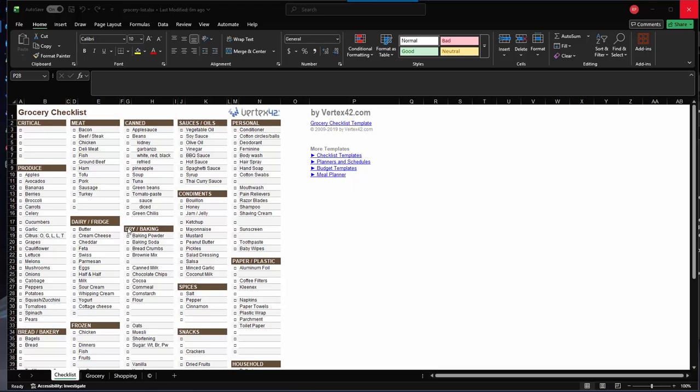Okay, to change your list, especially to move a large group like produce over to personal, we're going to make a couple of adjustments. I'll show you the easy ones first, and then how to move that whole column of produce into the right spot.